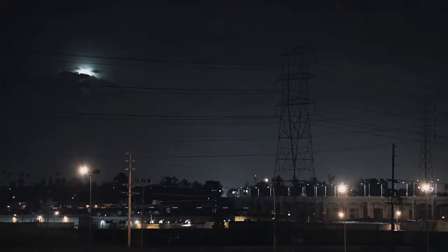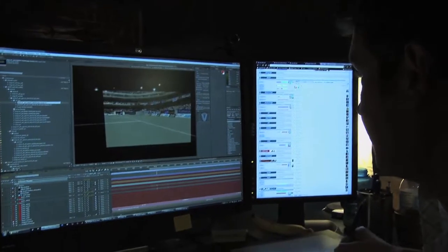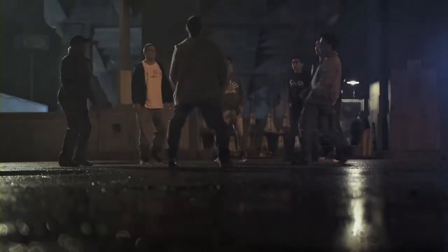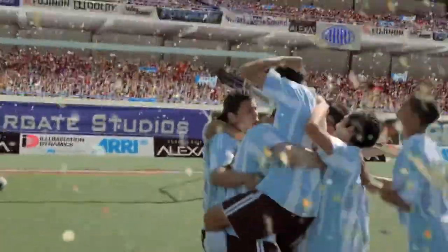Seeing the final cut of the World Cup film, I was amazed not only with the cool visual effects and everything we did with the CG stadium, but also the remainder of the footage shot on location, particularly at night in low light. I thought the camera was absolutely beautiful for visual effects work, but also just for the aesthetics of the moving image. I would use the Alexa in any green screen or blue screen application, because at the end of the day you're trying for an invisible matte. The Alexa allows us to shoot in situations we could never handle before in green screen and make it look very, very real.